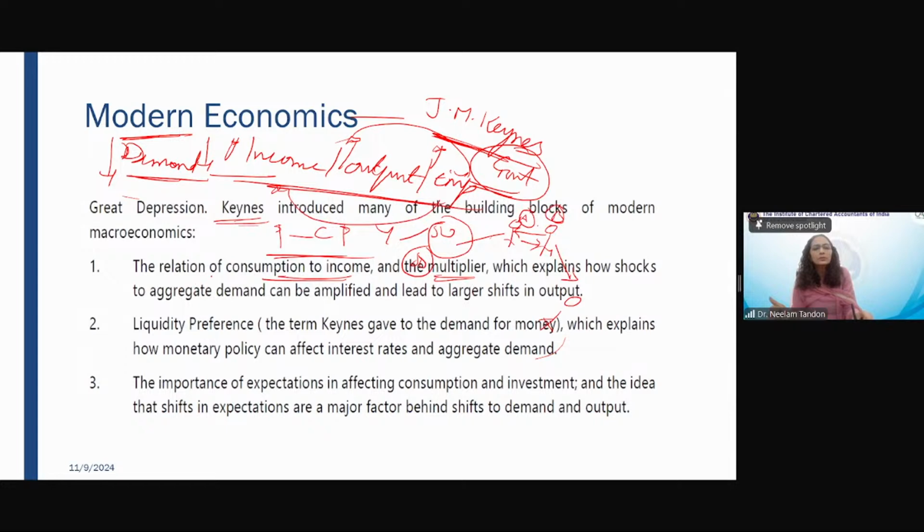So this is what was taken care by Keynes. तो demand क्या होगी, इससे amplify हो जाएगी, बढ़ जाएगी, and this will lead to what? Once the demand increases, this will lead to more output. The output in the country will increase. So this is what Keynes said about that consumption is very, very important, and consumption depends on what? Income of the consumers. Then liquidity preference.